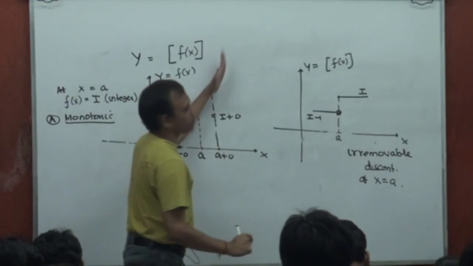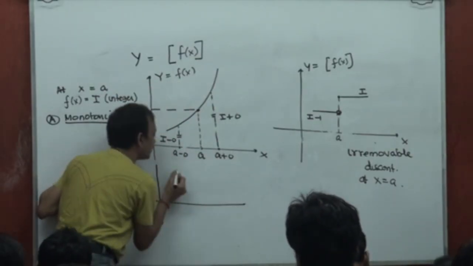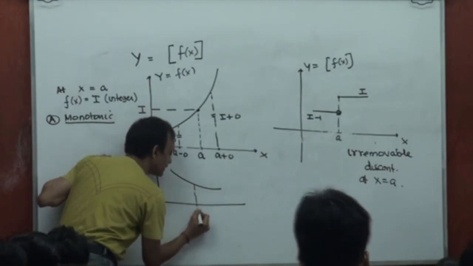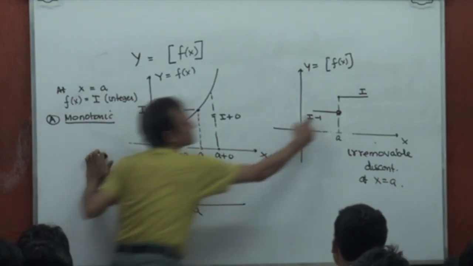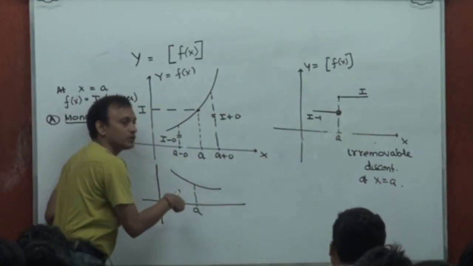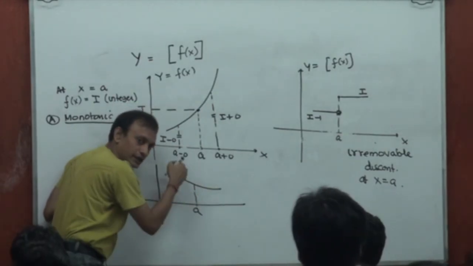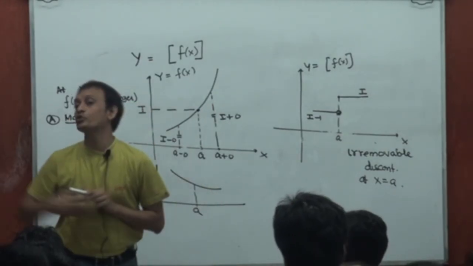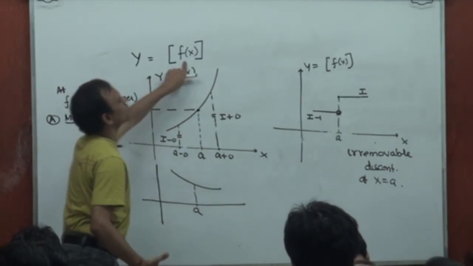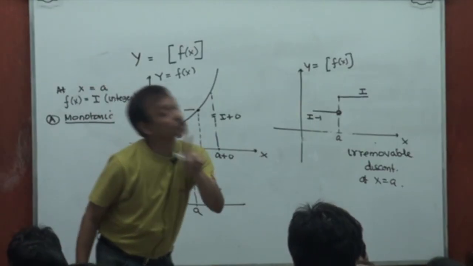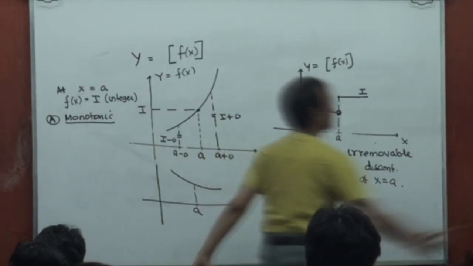And whatever I have said of monotonically increasing, you can check for yourself. It's going to be true for fx decreasing. Even if fx was monotonically decreasing, the only difference is I minus 1 and I would get swapped. It will still be discontinuous at x equal to a. So, whenever the function is monotonic at x equal to a and it assumes an integer value at x equal to a, box of fx is going to be discontinuous at x equal to a. Nature of discontinuity will be irremovable, right?